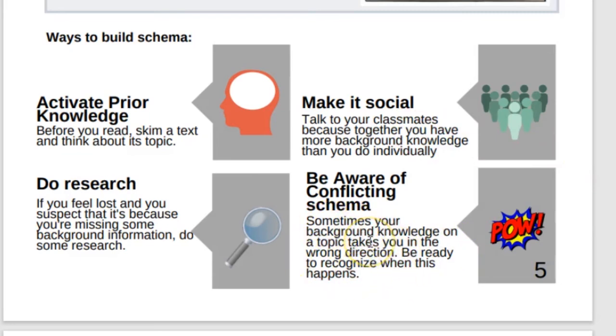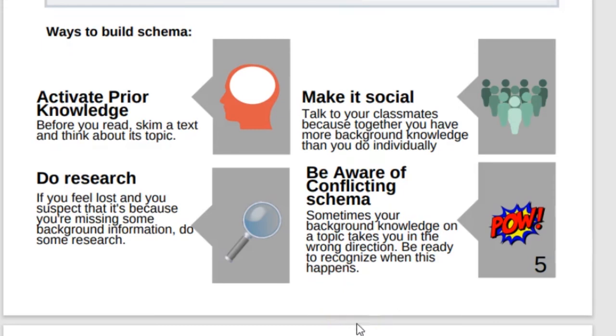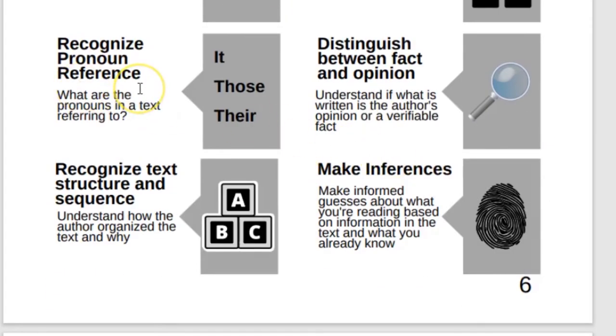Sometimes your background knowledge on the topic takes you in the wrong direction, and be ready to recognize this when it happens. Recognize pronoun references. Now, if you get confused with all the pronouns, those, there, stop yourself. Ask yourself, what is it referring to? Distinguish between fact and opinion. This is very important. What is an opinion and what is the facts?